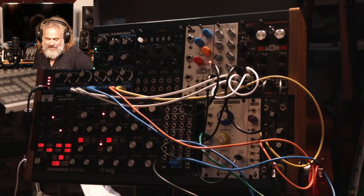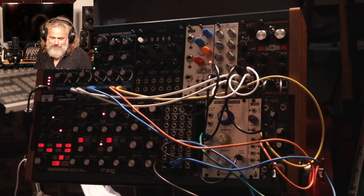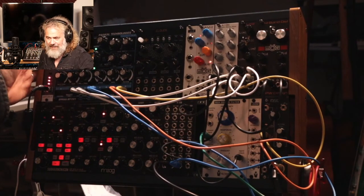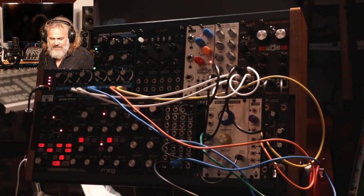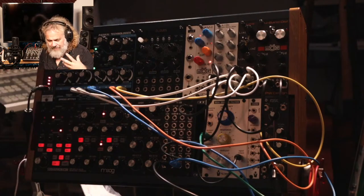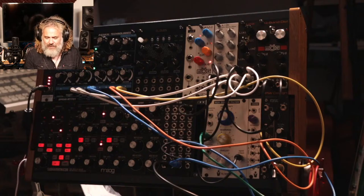Oh man, it is interesting having a limited rack. Everyone's going, oh yeah, you're going to need to get more, and it probably will happen. I'm enjoying it too much to want to nip it in the bud, but I also like the idea of staying within this frame because of the portability, and just working on trying to get good, so once I finally can get out and play live, I can take it out and do some gigs. Yeah, I'd love to do that.